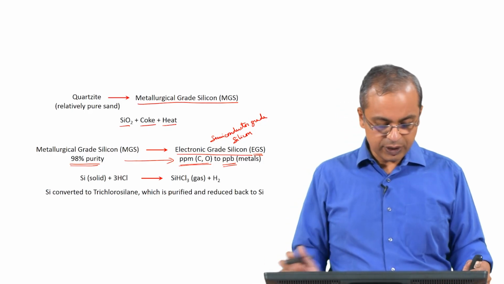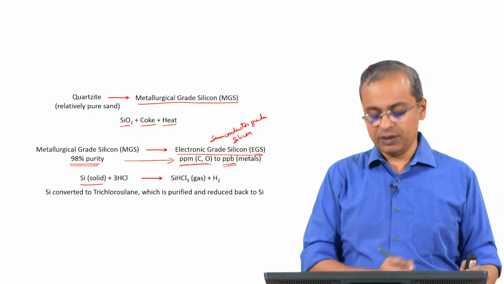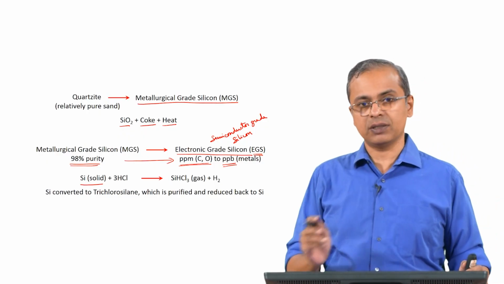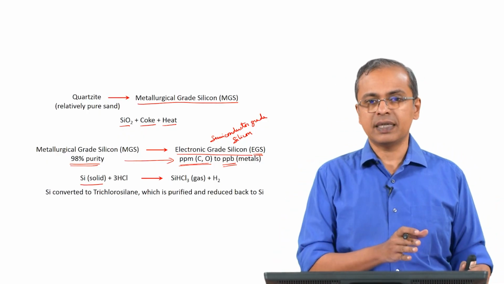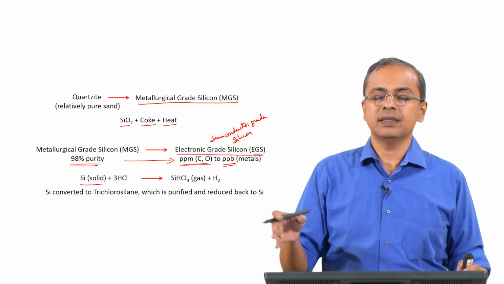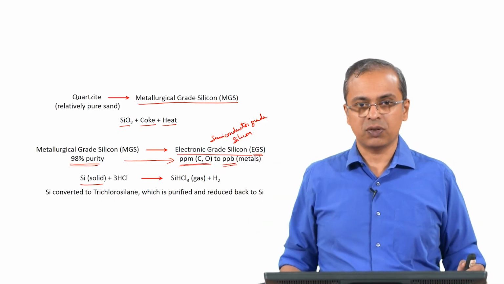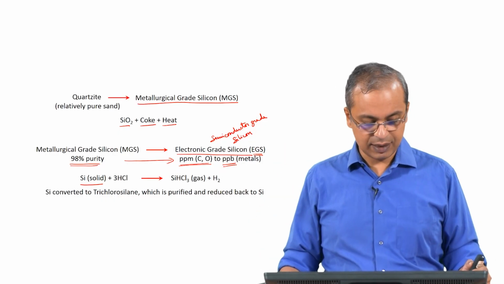So, to do that, what they do is actually a process where you take silicon solid. You have to start with silicon solid and you have to arrive back at silicon solid, right. You are going to start with silicon solid, do some processing, it may become something else in the middle, and then in the end you again get back the silicon solid, except that now it is a purer silicon solid. So, that is essentially the idea in this step here.